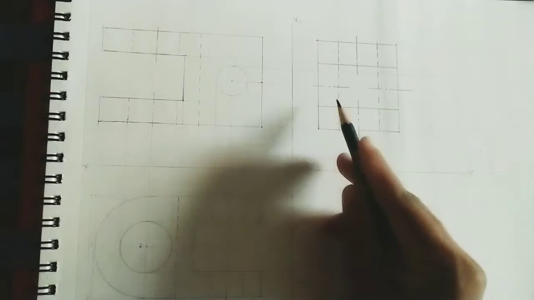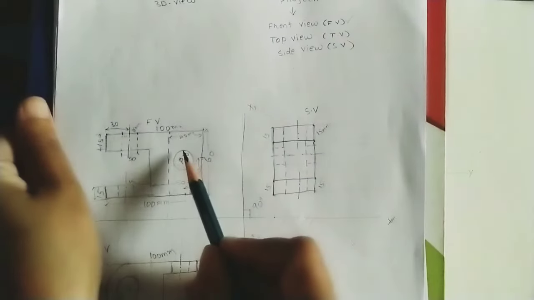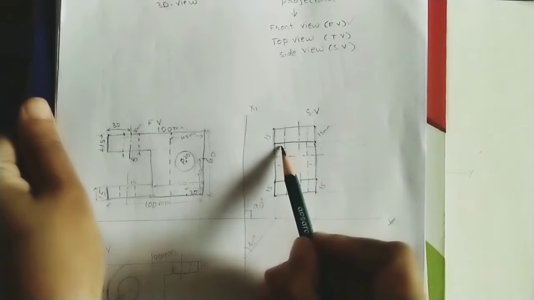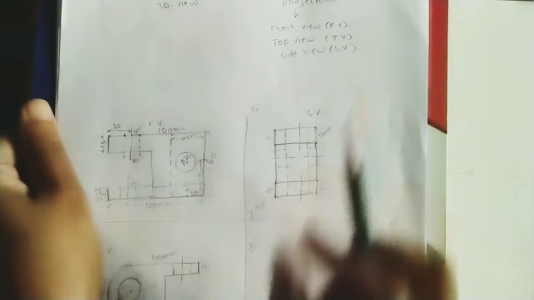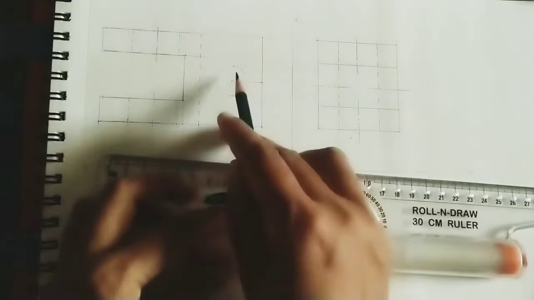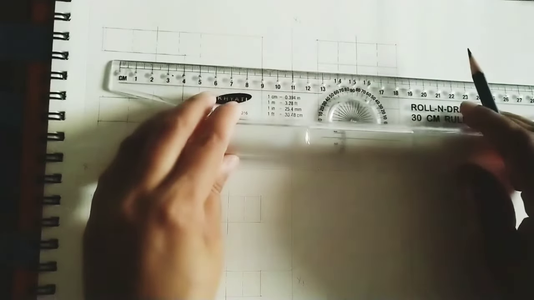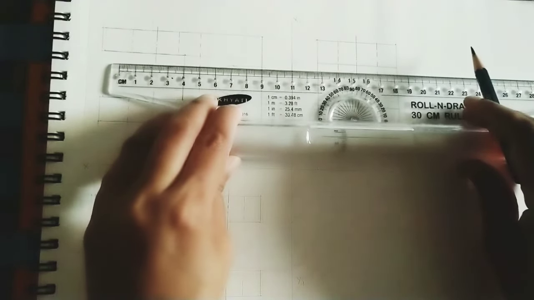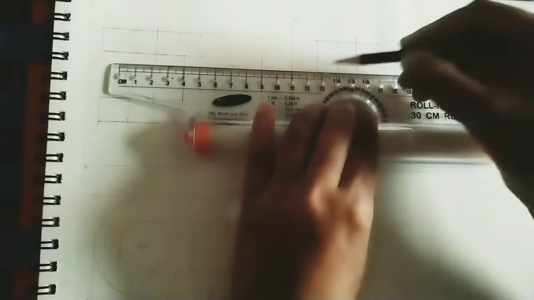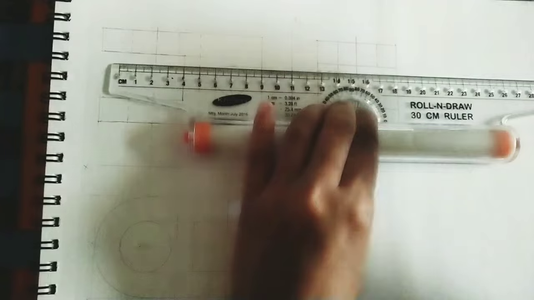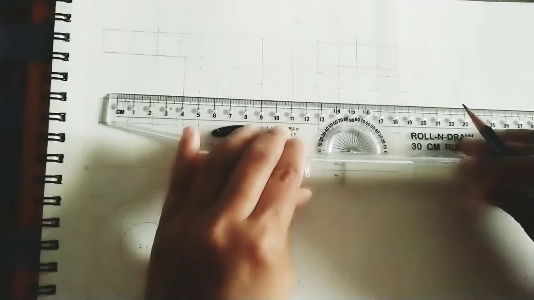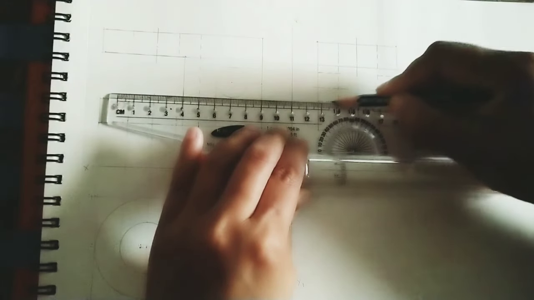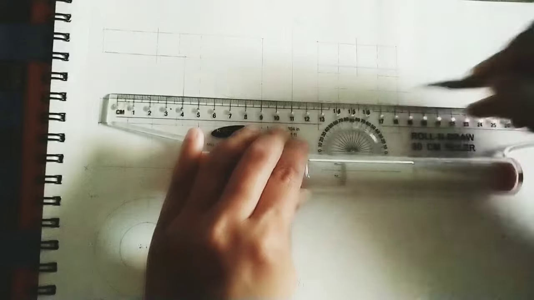After getting the axis lines, here in the side view, wherever these projection lines are coming, in this portion do the dotted lines. Here also do the dotted. These are the 15 mm lines. So already we took the projection line. On these lines do the dotted here. This side also do the dotted lines. Now below the circle, here also do the dotted lines. So this is the complete side view of this diagram.